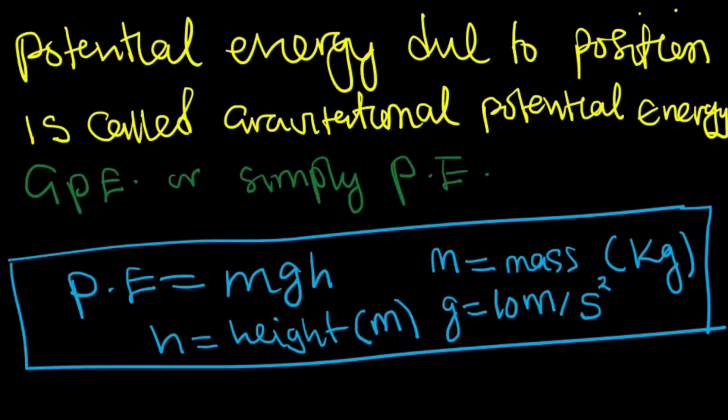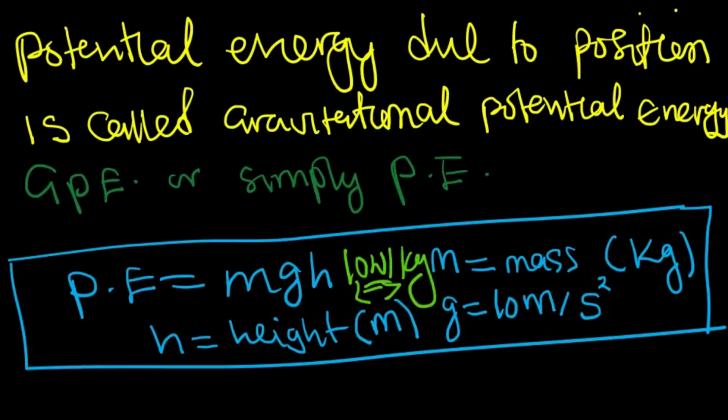So what is the formula for potential energy? Since we said potential energy is abbreviated as PE, the formula that you use to calculate potential energy is mgh. What is m? So m in this formula stands for mass, and mass, take note, should always be in what? Kg. So if you are given the mass in any other units of mass, you need to convert it into kg before you multiply. Then g is acceleration due to gravity, and acceleration due to gravity on Earth is 10 meters per second squared.